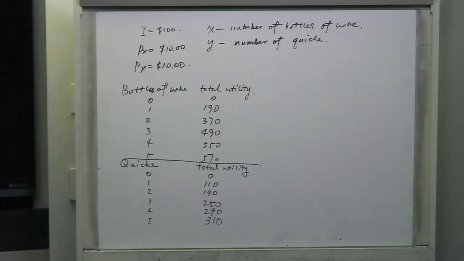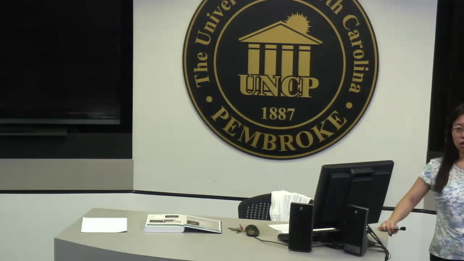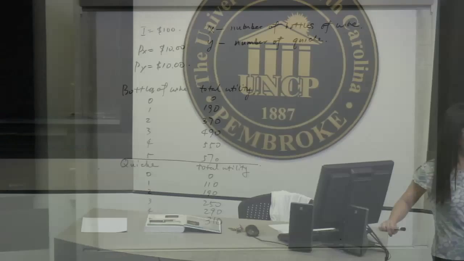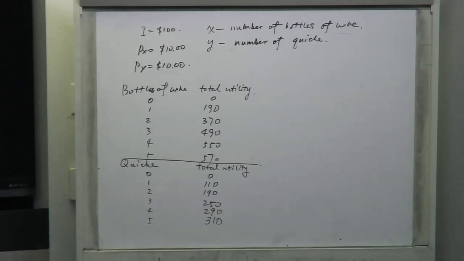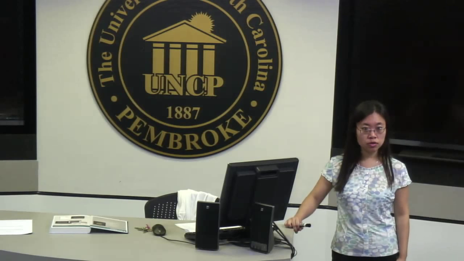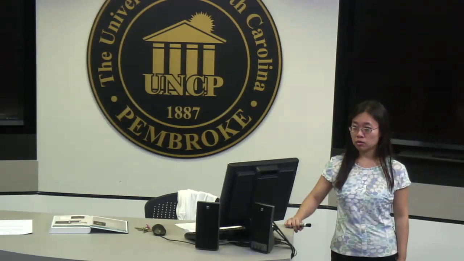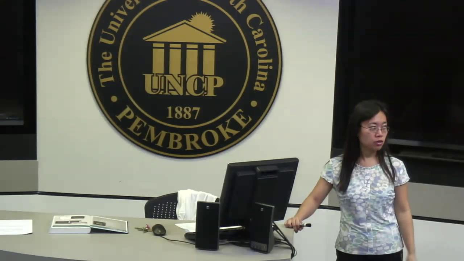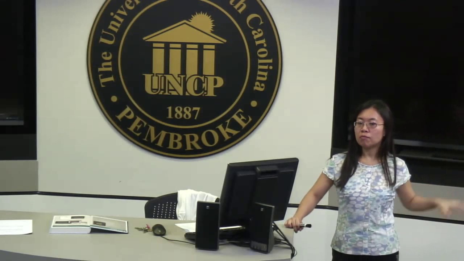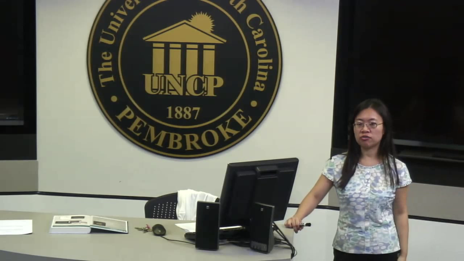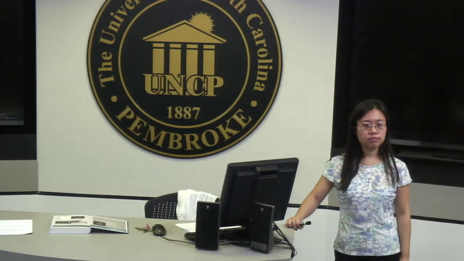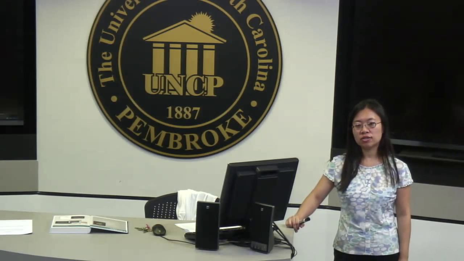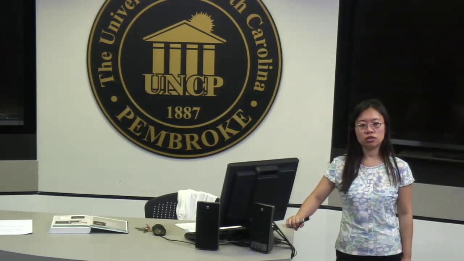Now, do we know the person? With this information, do we know the kind of person we're talking about? Yes, we know this person's preference. We know what kind of person we're dealing with. So this gives us information about the indifference curve. It did not give you the indifference curve, but it is an indication of the shape of the indifference curve. You have to be very clear about the concept, because when you're clear about the concept, you can connect the information with the concept.